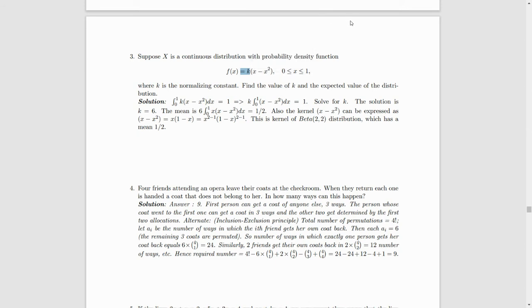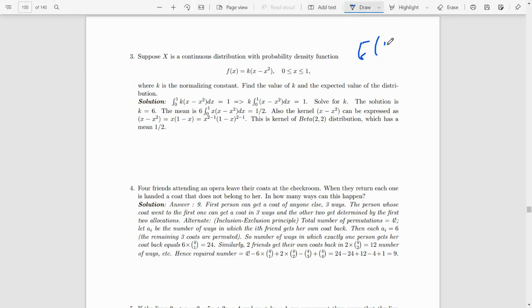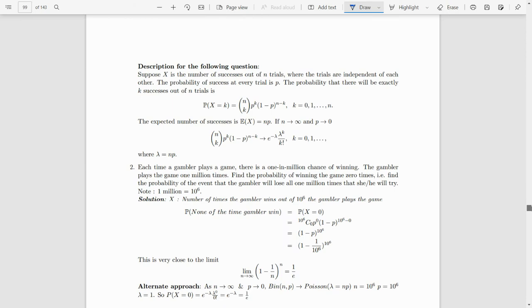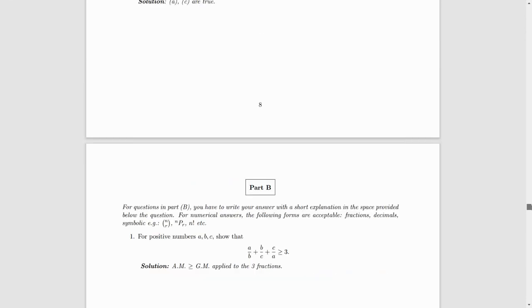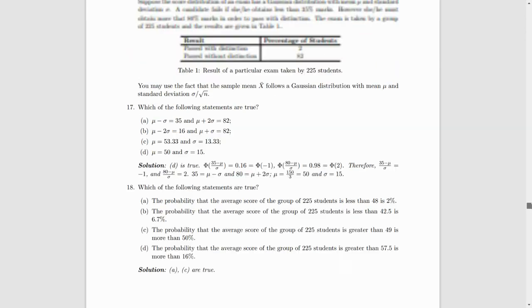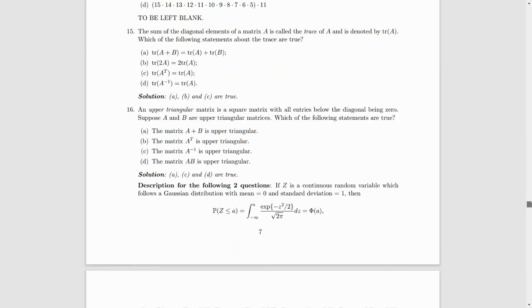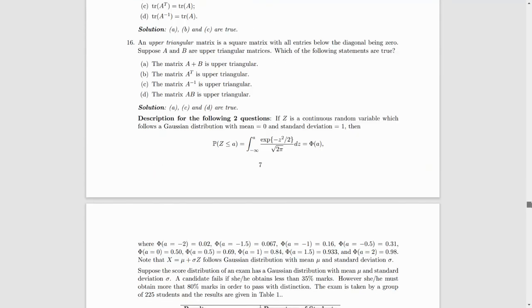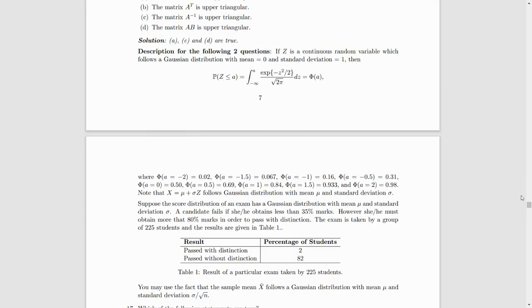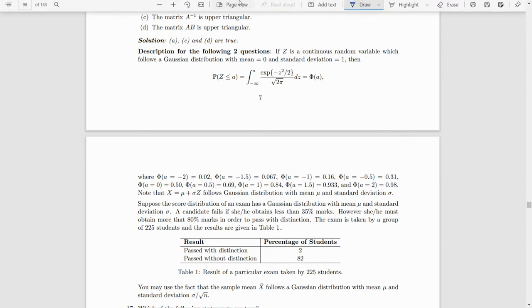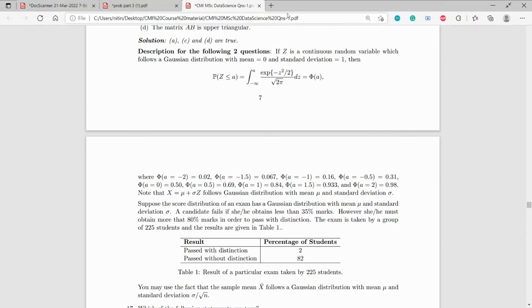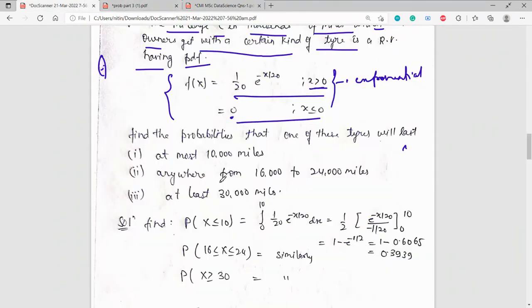Expected value means, as I told you, the expectation of x, which is the integral of x f(x) dx. Obviously, there are no such difficult questions on probability distributions. When we cover them, we will be able to solve a lot more questions. There is also a question on some random variable, which we will see, but I've included these questions for the explanation.